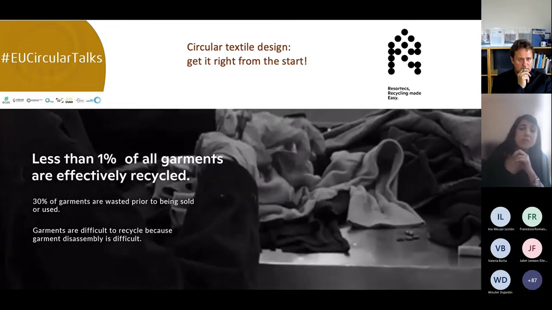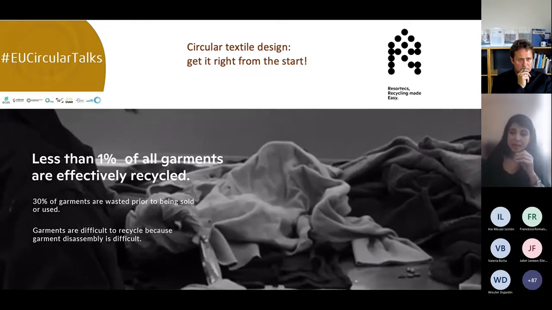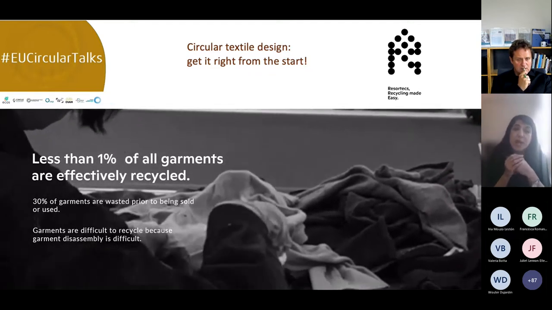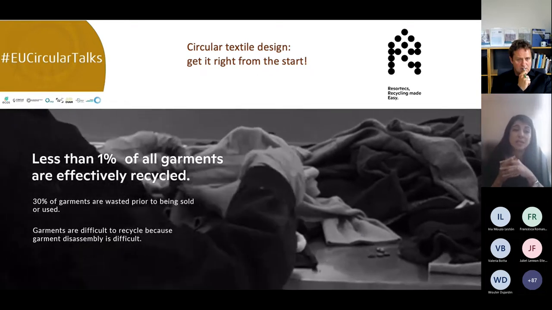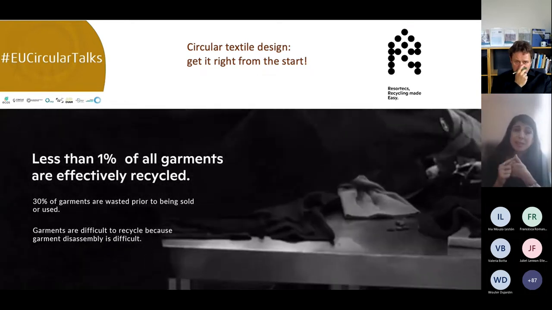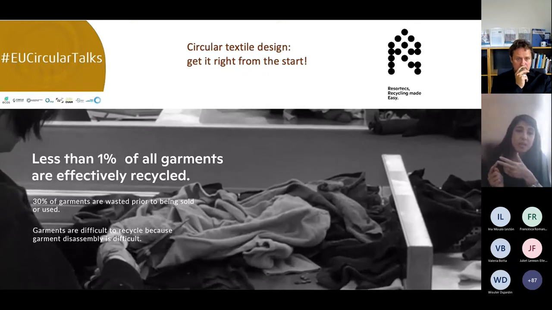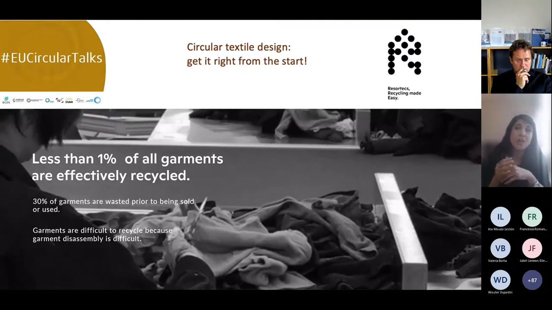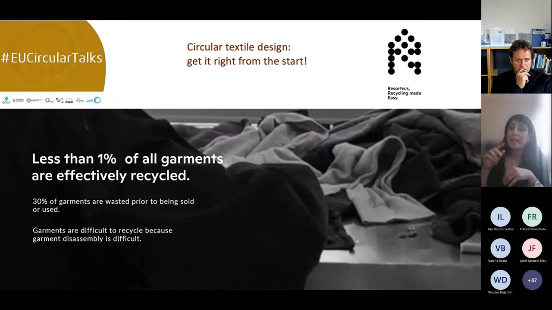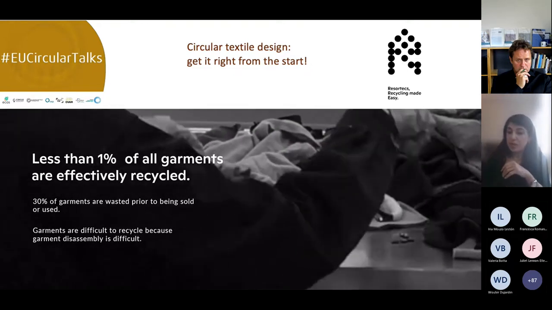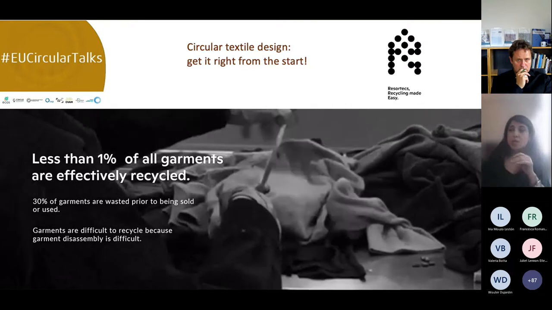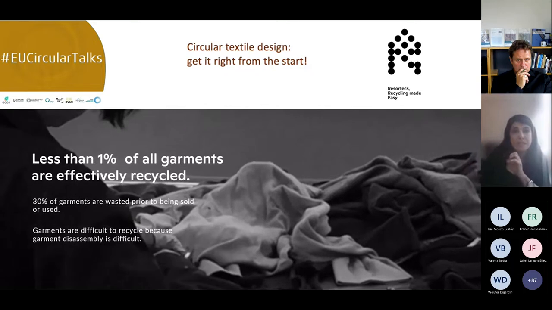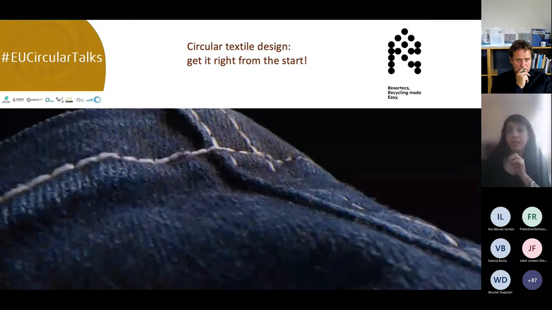And the problem is real and is difficult. Yes, it's difficult because garments are difficult to recycle because they have a bottleneck, which is the disassembly. Currently we have two ways for disassembly: manual disassembly, which is expensive, laborious, and time-consuming, while mechanical disassembly is harsh, reduces the fiber quality, and renders them only usable for downcycling, and cannot fit them back into closed loop recycling. So at Resortex, we are trying to enable fitting the textile industry into the circular economy.